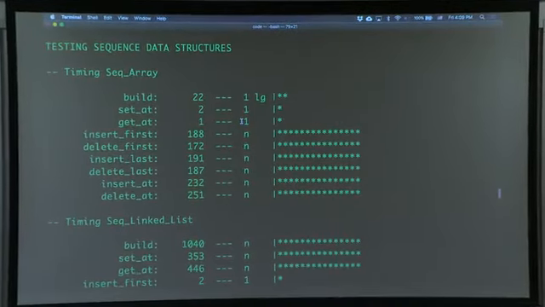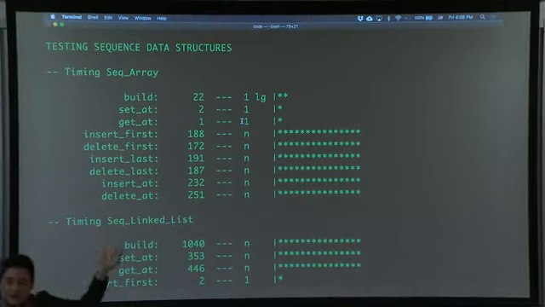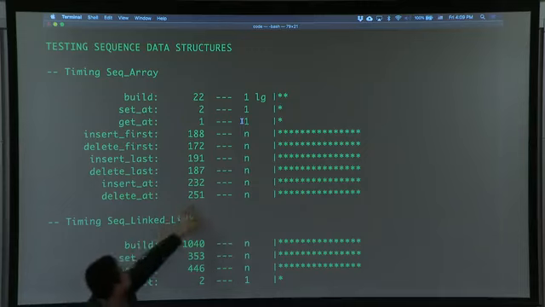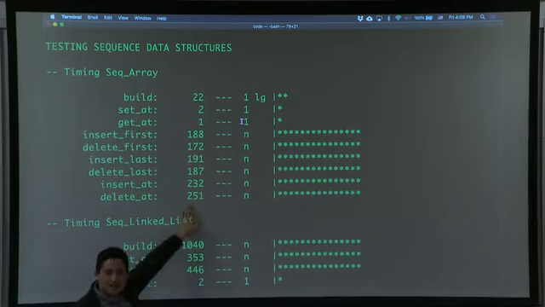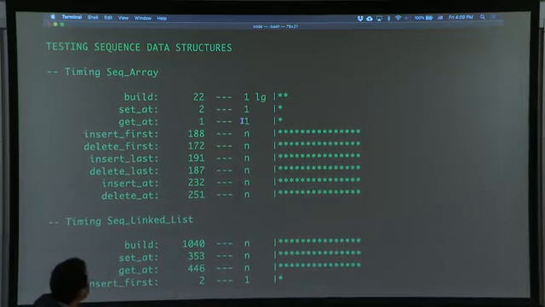Okay, so I got a bunch of sequence operations: build, set at, get at, insert, delete at the various places. These are the actual timings to some resolution that I had for these data structures.